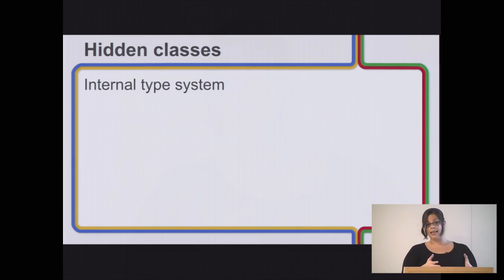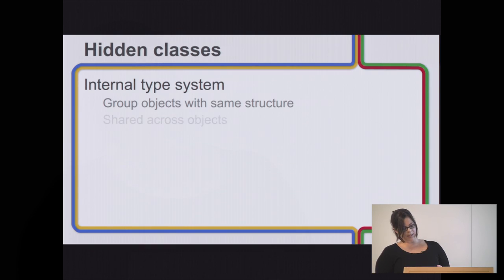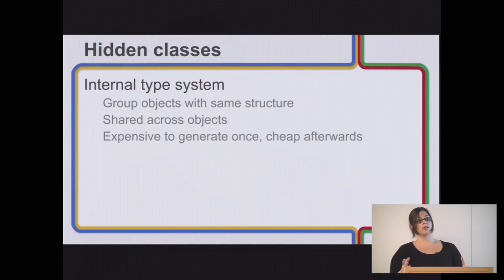Hidden classes are V8's internal notion of type. JavaScript itself isn't going to enforce any kind of notion of type on you. But in order to make things efficient, V8 needs to have some sort of structure in what it thinks you're doing, so it introduces a type system. That type system groups objects with the same structure. As you add properties to objects, which you can do in JavaScript, V8 will look at the properties on each object and map that bundle of properties to a hidden class which defines an object with exactly those properties.